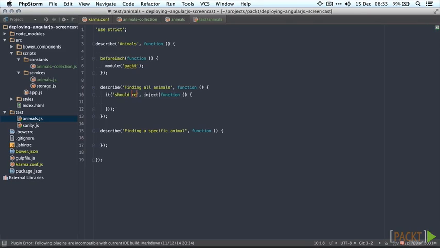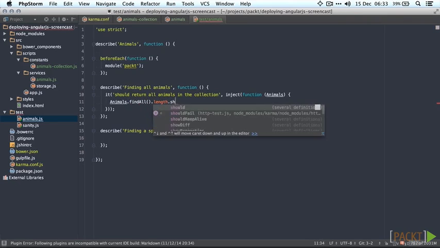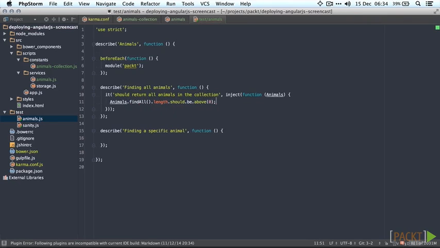In the first test, it should just return all the animals in the collection, so we'll check if the length is above 0. In the second and third test, we're going to test our code for finding a specific animal. When an ID is given, it should return that existing animal.